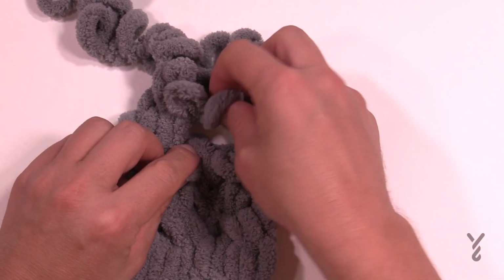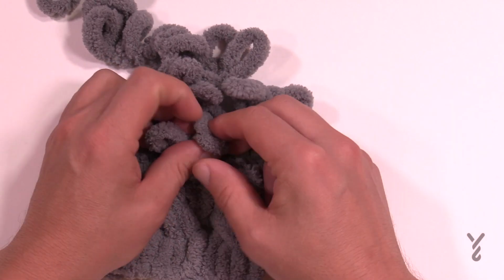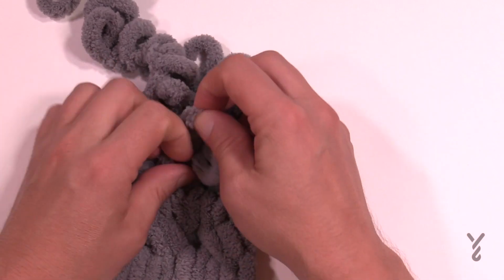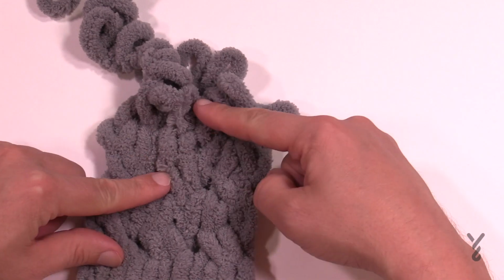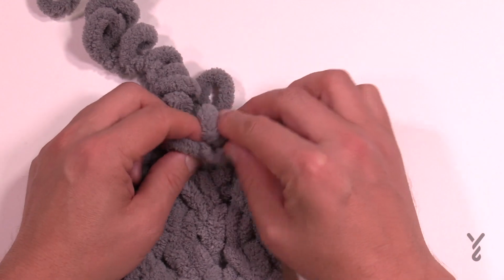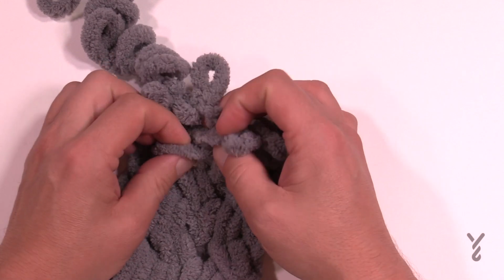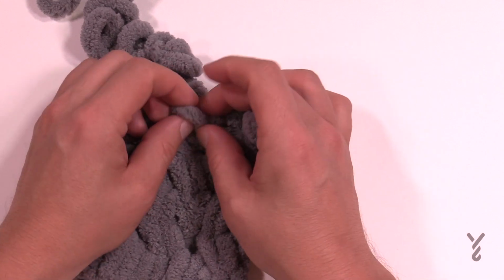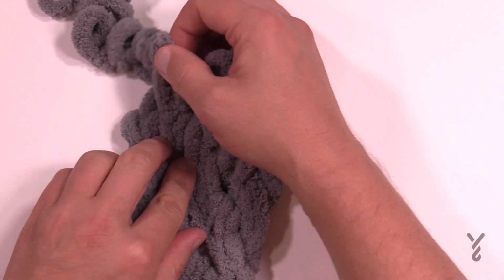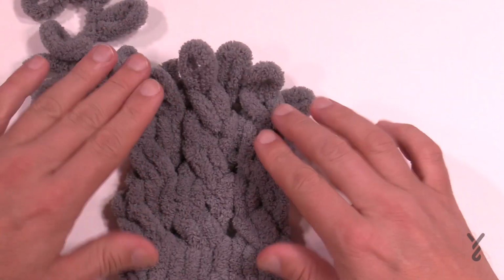Now we know the other one here. Okay, we know that that's gonna be just straight up, because it was straight up down here, and we know this is a crisscross. So I'm grabbing the available loops just straight up without having to take everything apart. You can tell I've had to do that a few times. So it's something that is really an awesome fix just in case you need to do that.